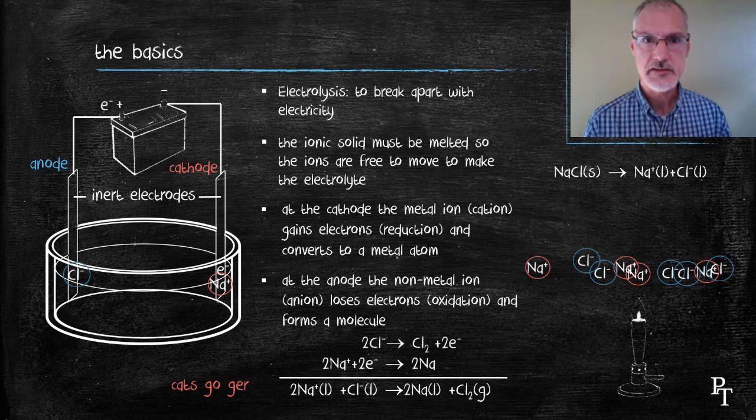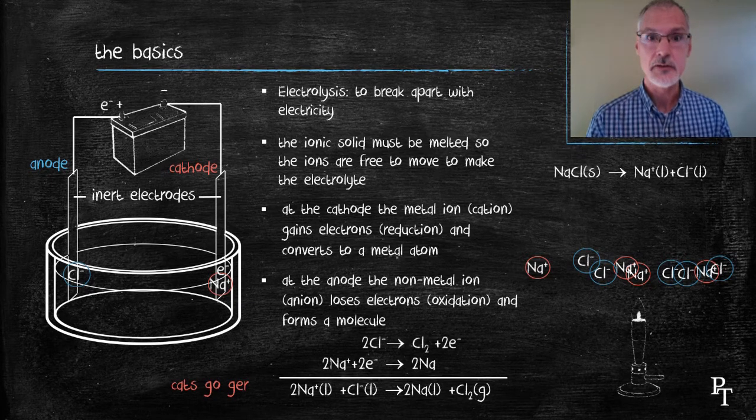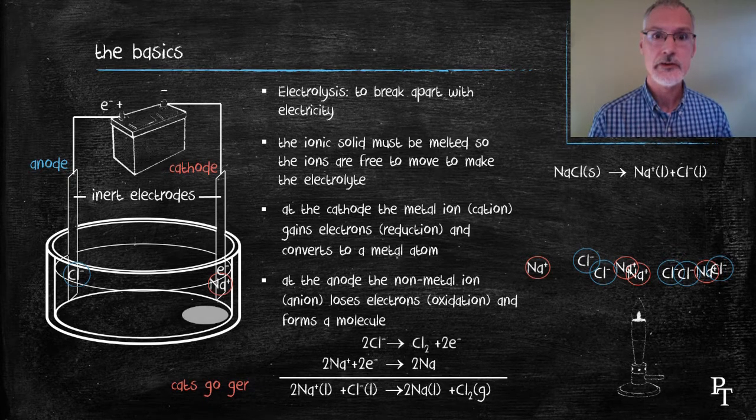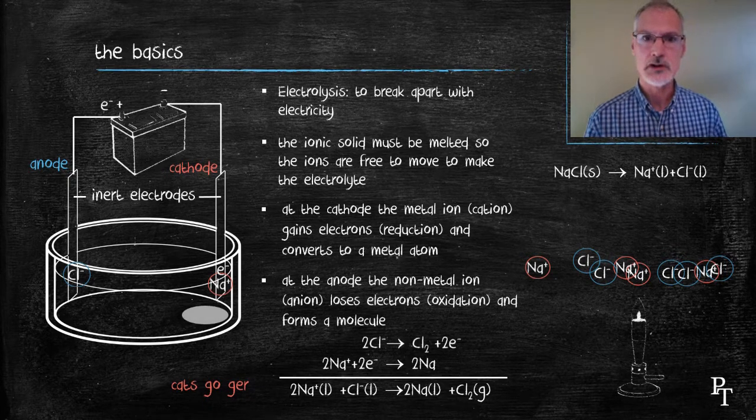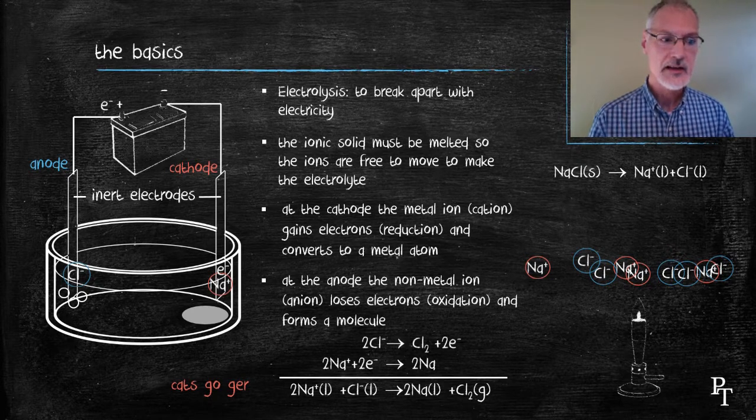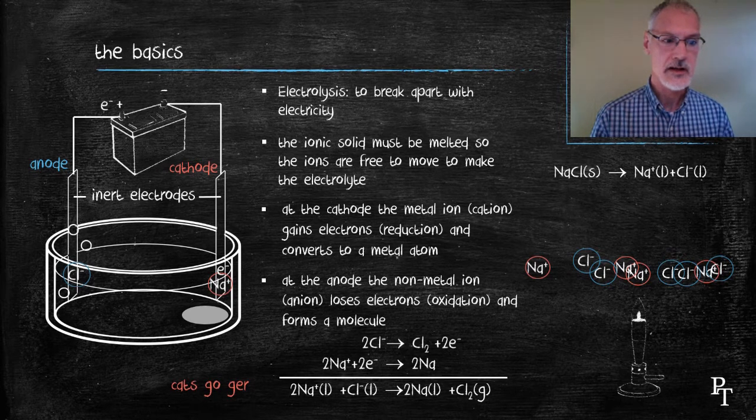Now a little bit about the states of our products. The sodium that's produced at the cathode. Remember, this is very high temperature, so the sodium solid would soon melt and form a small pool directly underneath the electrode. Chlorine is a gas, and that gas will soon rise through the molten liquid and move into the air up above.